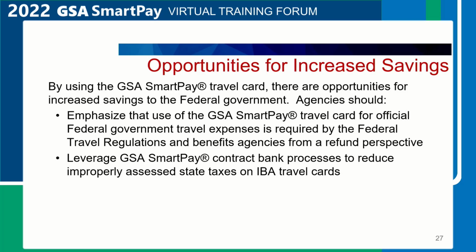There's some more opportunities for increased savings. So this is a great opportunity to take a look at your program and look to see where you might have some additional opportunities for increased savings. You can talk to the banks and get ideas from them, and take a look at or subscribe to newsletters from Visa and MasterCard to see what is going on in industry. Being aware of the trends can help you find new and innovative ways of using the card or even using cardless accounts. You can also do this by ensuring that the cardholders are using the card anytime they travel. Not only is it required, but it can also help your agency to increase the refunds that you get, which can go directly back to meet your mission needs.